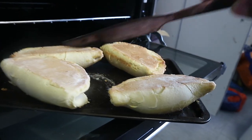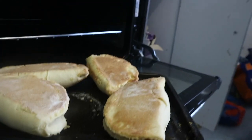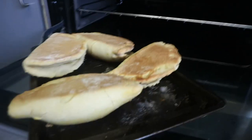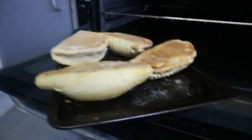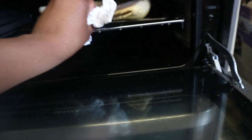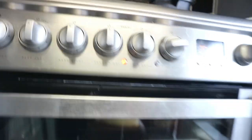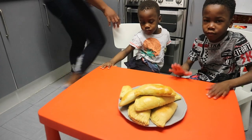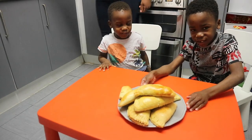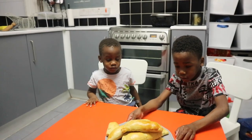Why is it like this? What happened? I'm not sure, but I did not see this in the video. Did anyone else's open like this? I'm going to put it in there for another few minutes and see the outcome. I'm still going to eat it anyway.